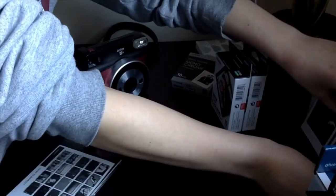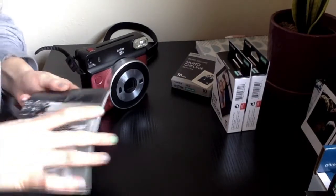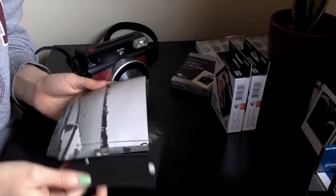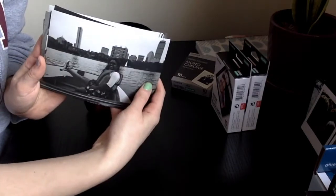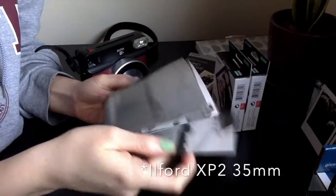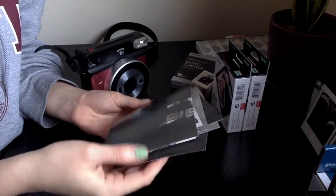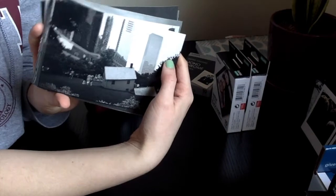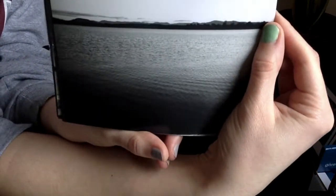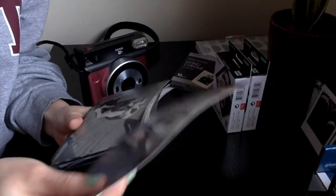I mentioned at the start of the video that I love taking black and white photos. I used to, whenever I was in a big city or a city big enough to have a well-stocked camera store, I would get these little disposable Ilford cameras. I thought I'd grab out some of the photos from those — they're just a disposable camera with Ilford black and white film in them, they're kind of red and stripey. They're really fun and I would always grab one and take some nice pictures; some of them turn out, some of them not so great, but I just had so much fun with them. This one's of Lake Burley Griffin in Canberra — lots of really dark ones.